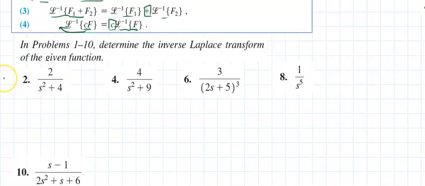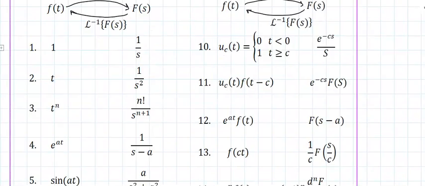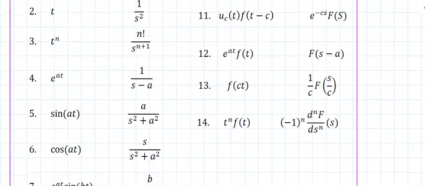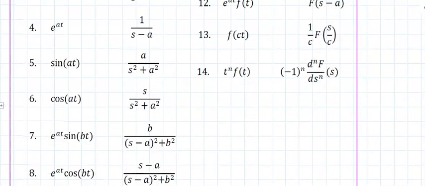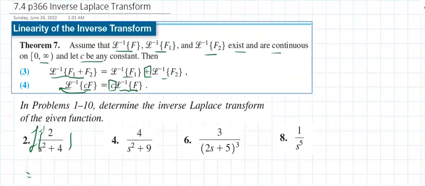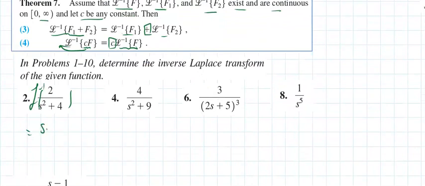So when I look at section 7.4, if I apply the inverse Laplace transform, if I look at the formula sheet, that would be 2 divided by s squared plus 4. Since it's a number, we're talking about number 5. That's going to be the sine, and what's taking the place of a is 2. So we look at the sine of 2t, and you're going to have to tell me that you used property number 5.